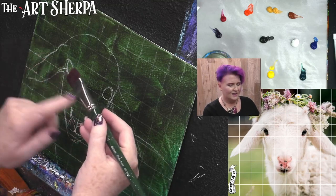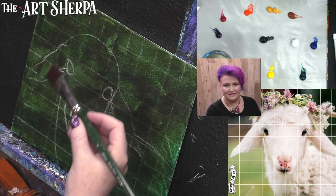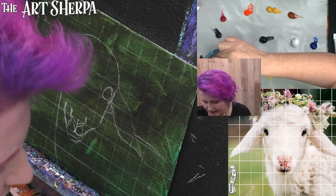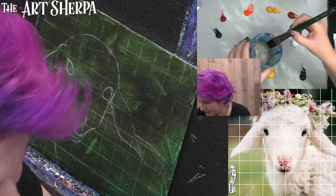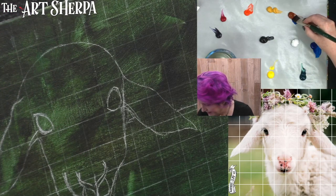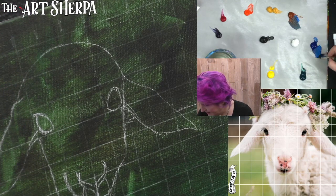All right, this is a number 10 bright. It's for acrylic paints, a Ruby Satin. It's a really fun brush for acrylic. I'm going to dip my brush in water. You can see right here. And I'm going to take a little bit of my blue and some of my brown.